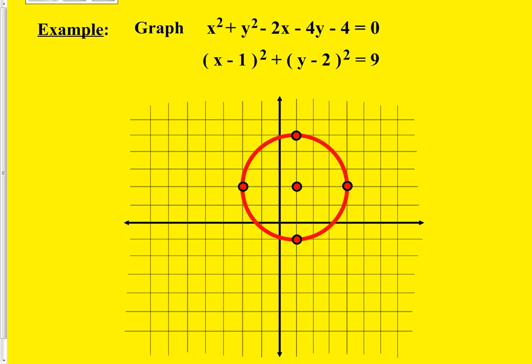Now obviously it's going to take a little bit of practice on the dual completing the square. It's a lot of steps in there. But if you did what you needed to do back in the day and learned how to complete the square, then this ought to be really very simple for you. Some of you are going to need a little bit of extra time to brush up.